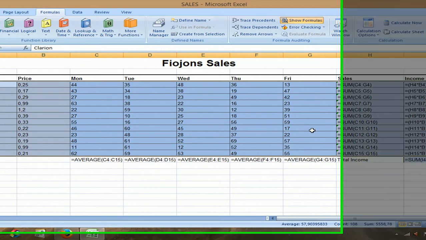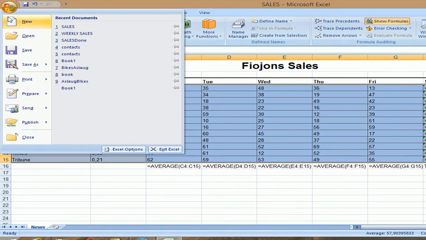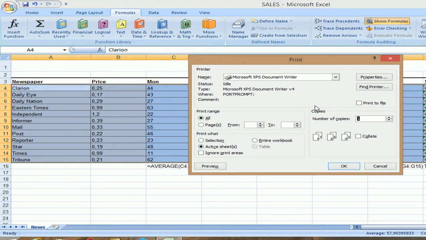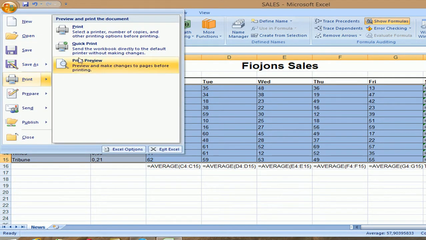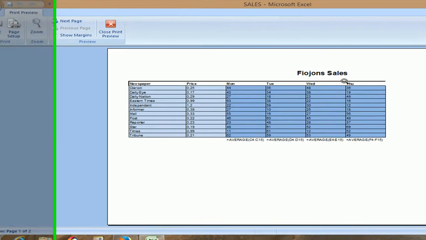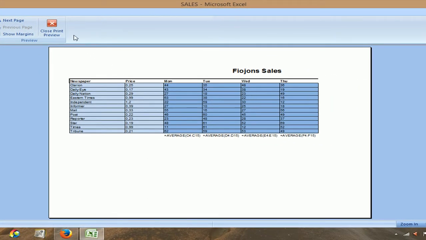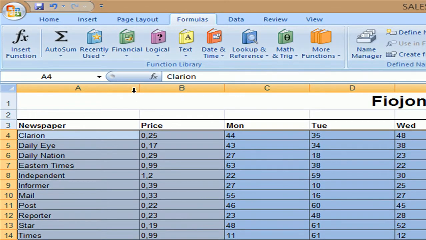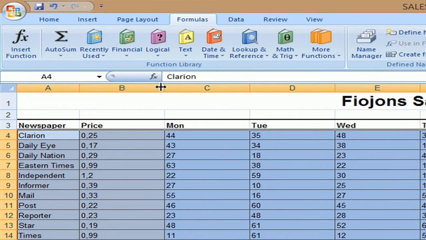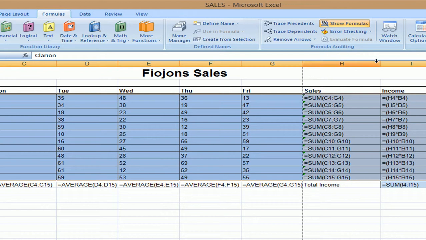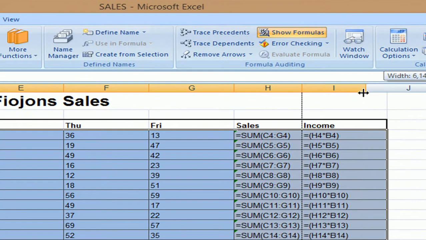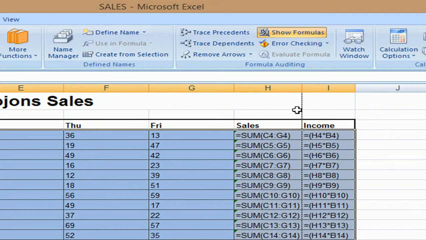And especially if you have to print this out in Excel, you're going to see if you go to print and print preview. Let me see if I choose it correctly. Print. Print preview. We're missing. We only got Thursday. So what I'm going to do is I'm going to decrease the cell sizes like this. Very simple. And also, this one's too big, so we can make it exactly as big as it's needed to show all the formula.